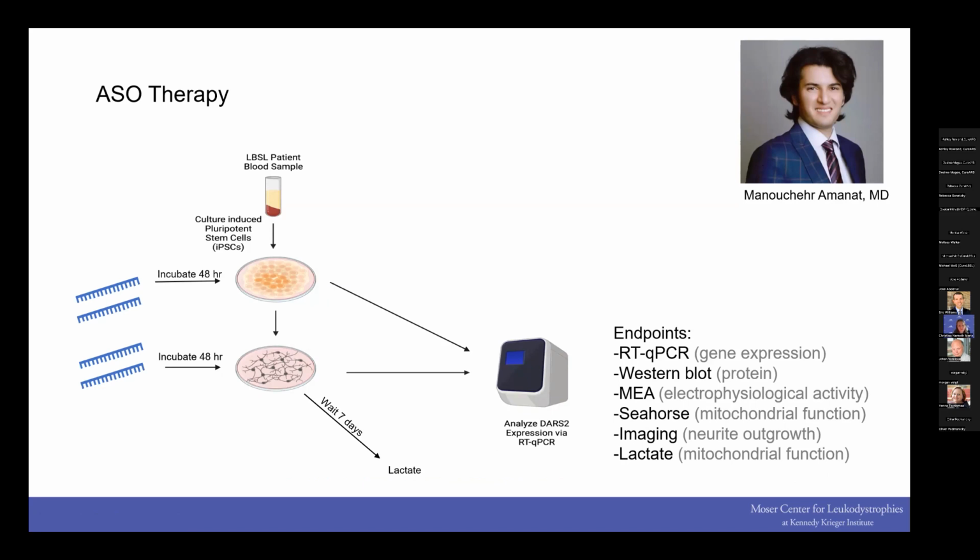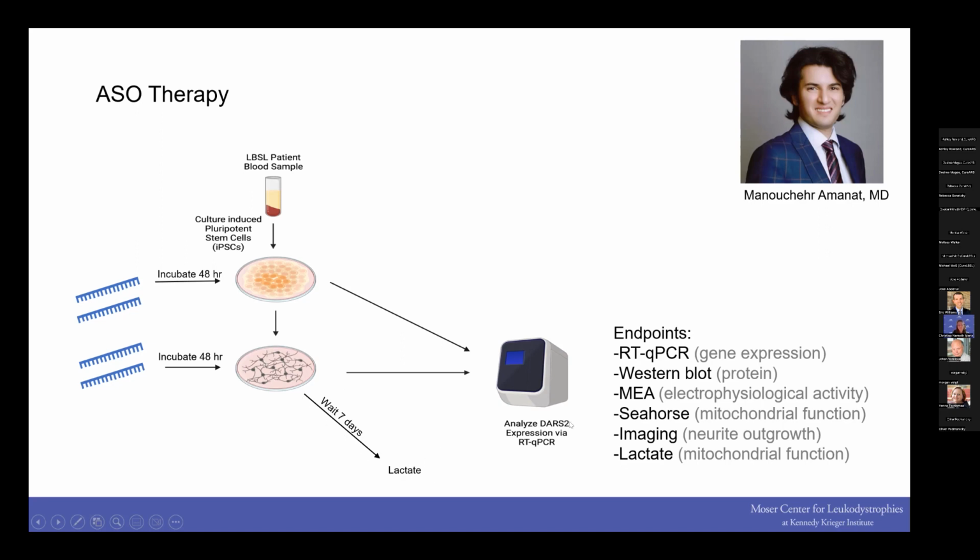And so this is just a brief overview of his methods. He did this a number of different ways, both in iPSCs and in NPCs, the neuroprogenitor cells, and also in mature neurons. The data that I'm going to show you today are from NPCs and also from neurons. In these studies, the ASOs are added to the cell media. They're allowed to incubate for 48 hours, and then RNA is either immediately collected for qPCR, or in one of the data plots that I'm going to show you, we waited for 7 days after that 48-hour incubation and measured lactate.